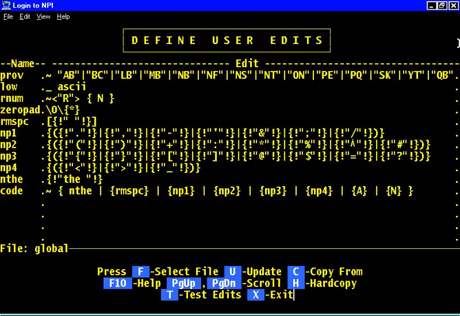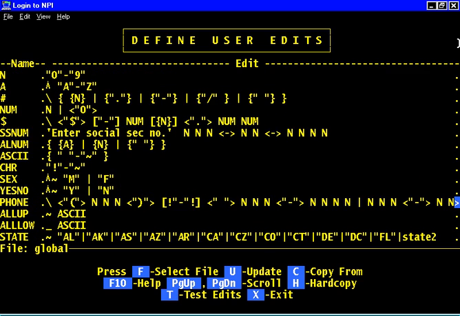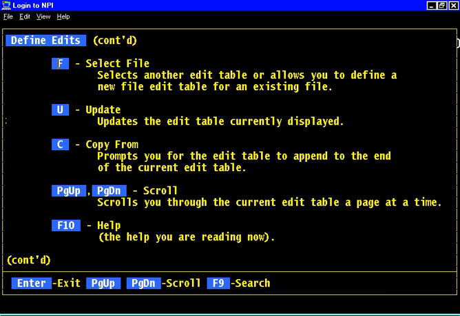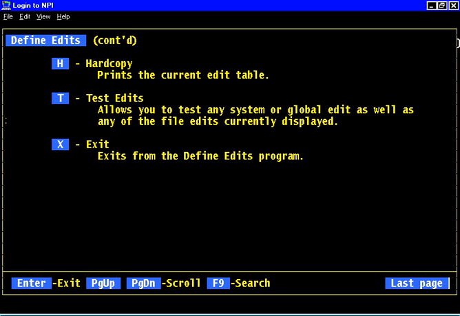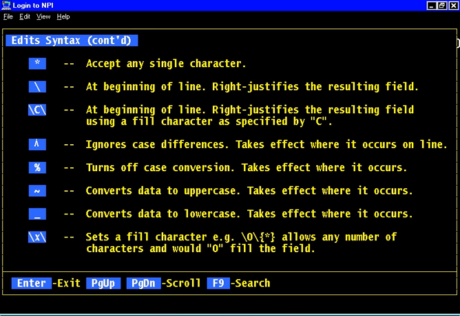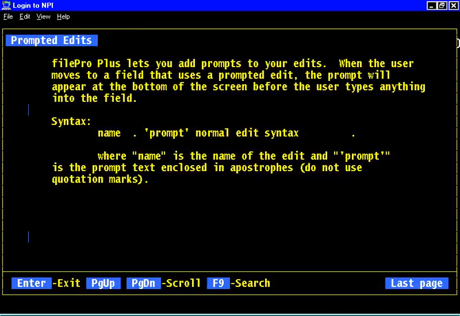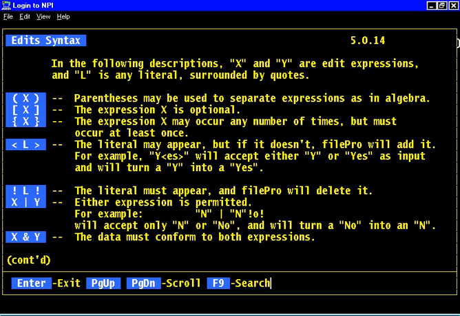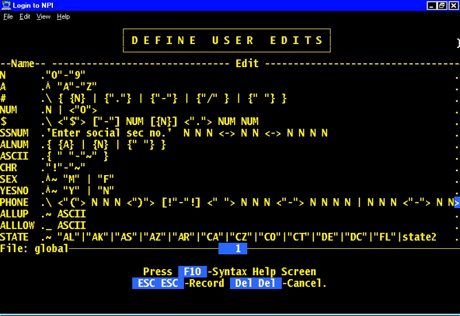Again, I wish I could show you all the different things you can do with an edit, but like I said, I would say one more time, there's only 3 pages of help on what edits are and how to use them. Excuse me, these 3. This one, this one, this one, and this last tiny thing on this page is just a little bit about the syntax for what you're doing. So with these 3 pages, you can learn how to make edits and make them do amazing things.